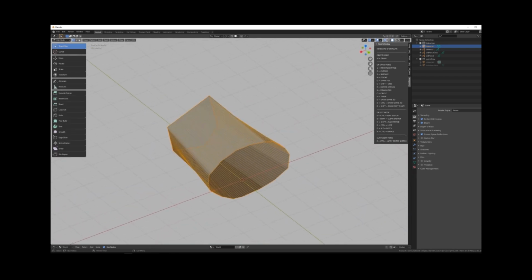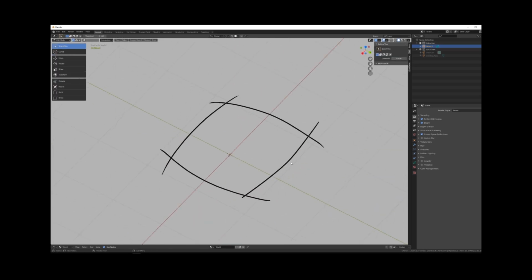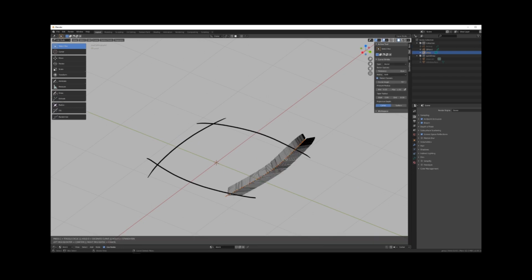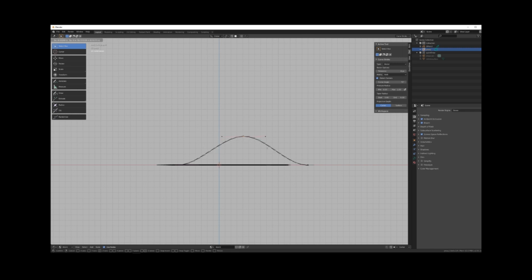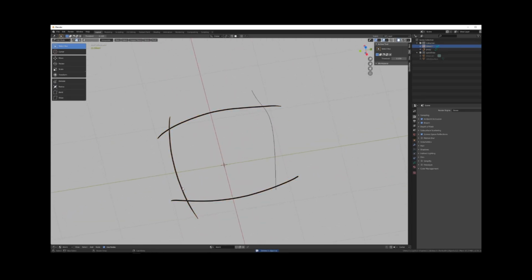Okay, so for this tool, just going to draw some simple shapes. Going to use some of the old tools like Control E, decimate this down, move this up. To save a little bit of time, I'm going to delete this one.